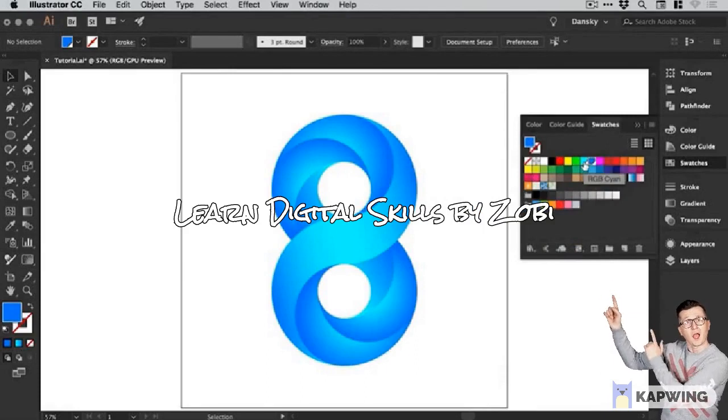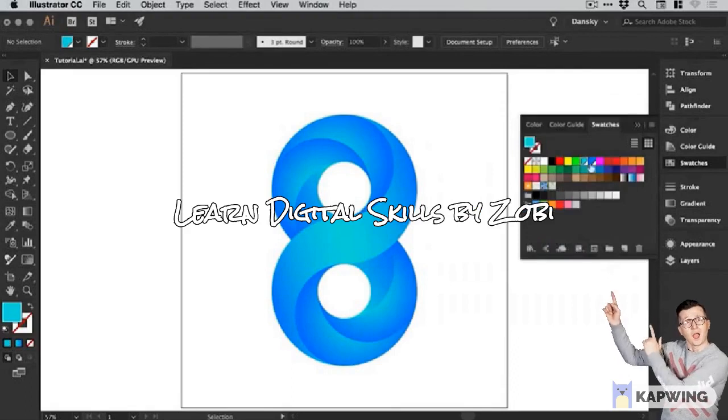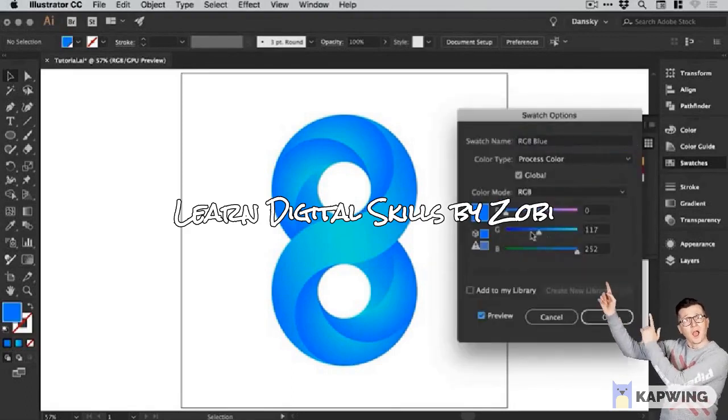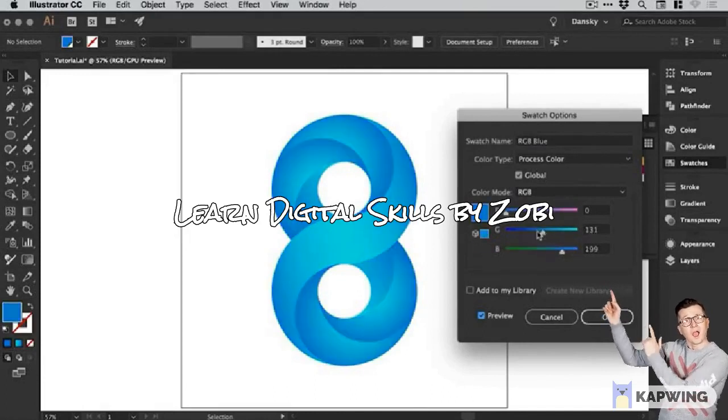We can switch over to our lighter blue swatch, so we'll double click that, check preview, and we'll start adjusting this as well. And we'll just jump back to our blue one. And you can see that we can actually make changes to this all in real time. Keep adjusting those sliders.